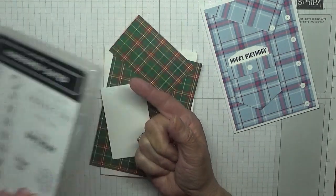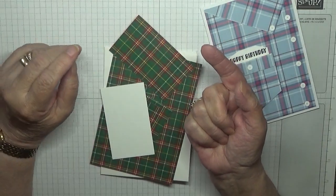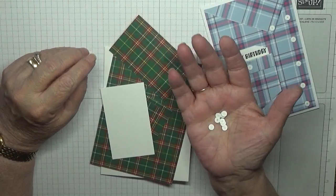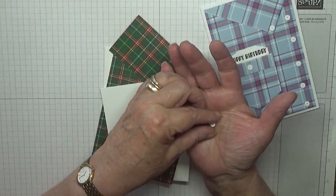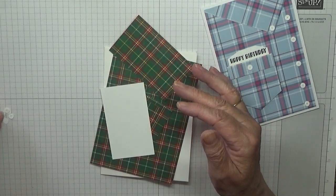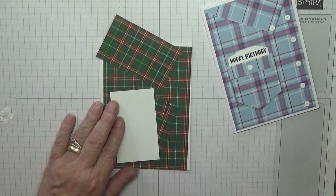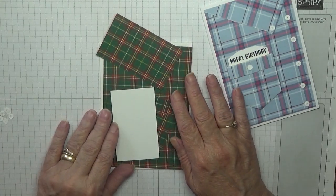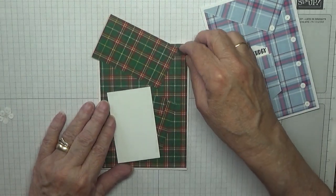Now, all these cards, by the way, are all retired. All four are going to be retired stamps, because I've only got one set of stamps that's current, and I did use it, but I'm not filming it as of yet. So all these are going to be retired papers, retired stamps, because that's all I've got, and I'm using what I've got.